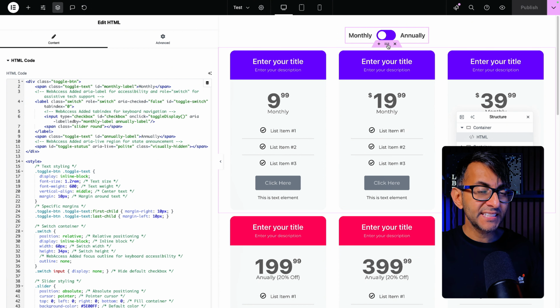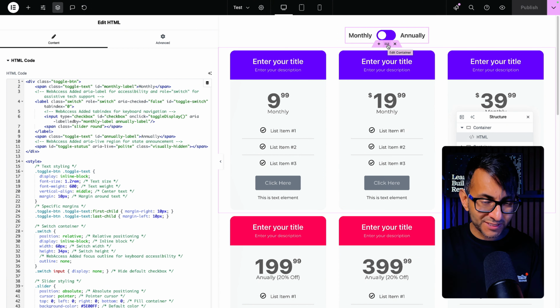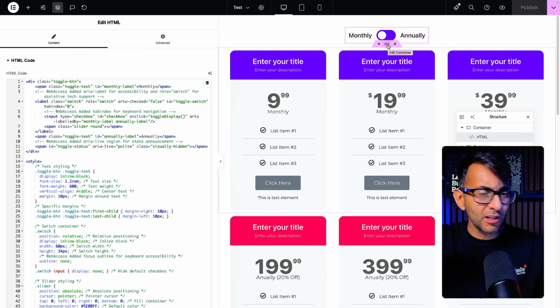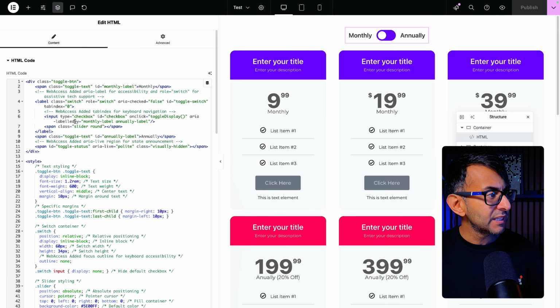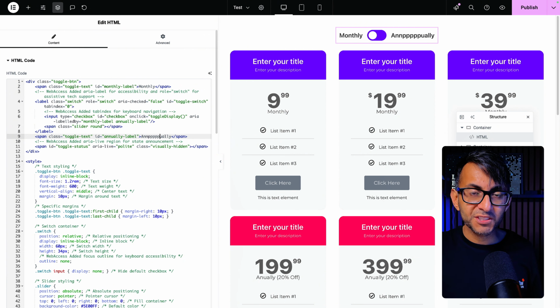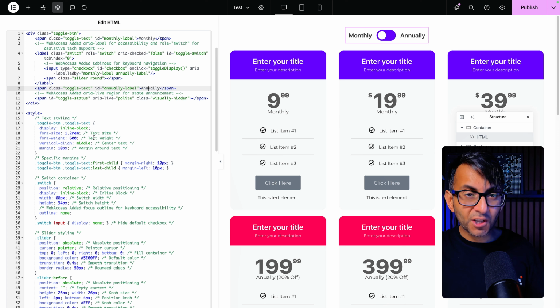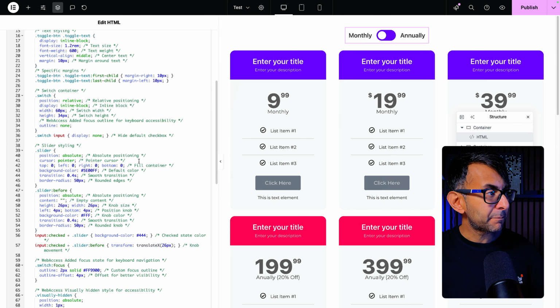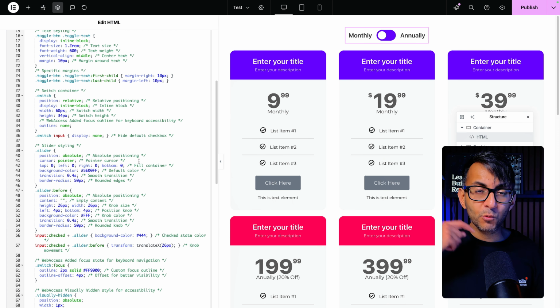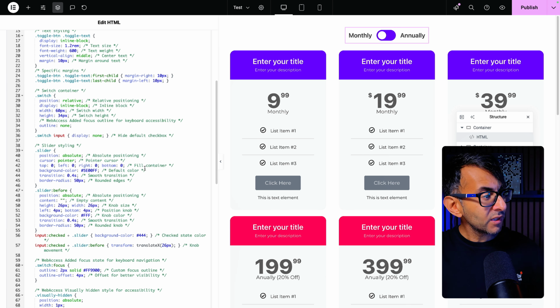And I'm going to show you the code now because all of the labels, everything is done within here. I did not add in separate headings or text labels and then try and get them to line up with the toggle button at all. This is where you would do it. So I've got the word monthly and I've got the word annually. And look, if I go and do that, you can see what it's doing at the top. You can modify the styling of the wording. You can modify the background color or what is the color when you activate the toggle. All of that you can do here.